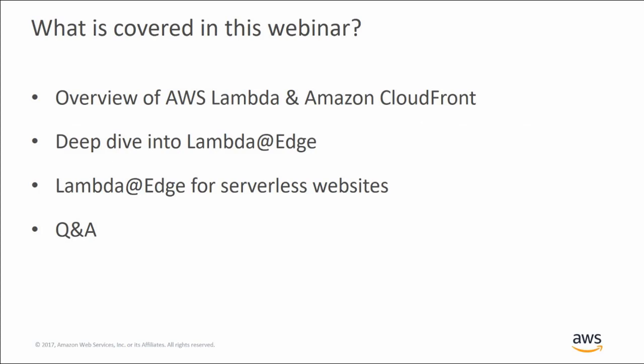So today, we're going to take a look at AWS Lambda and Amazon CloudFront, two services that are key to Lambda at Edge. Then we'll do a deep dive into Lambda at Edge. We'll take a look at some of its core functionalities, capabilities, and features. Then we'll see how you can build a serverless website at the edge. We'll discuss some of the most common functionalities that you would have to move to the edge, and we'll take a look at how you can implement that with Lambda at the edge. And finally, we'll make sure we reserve time to answer any and all questions you have for us.